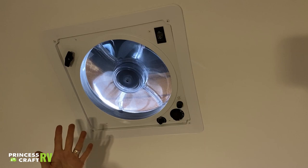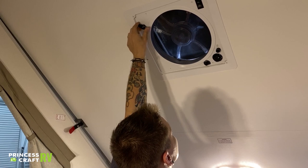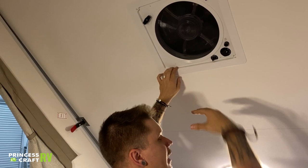You have a bus-style fuse holder here. Most importantly, when we're done using the fan, it is very important that we do go ahead and close it, as well as lock it. So you do want to make sure you're locking it. That's going to keep that from rattling loose as you're going down the road there.